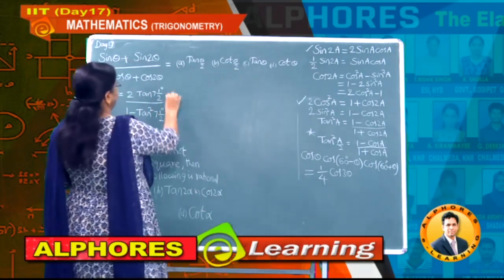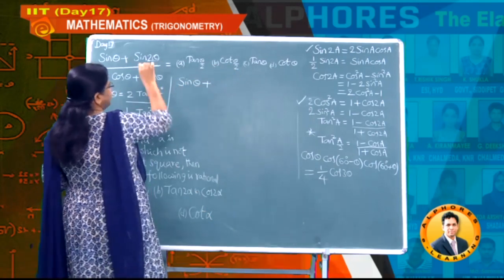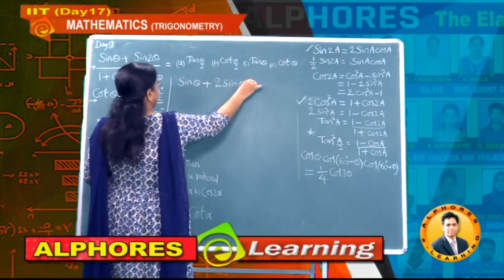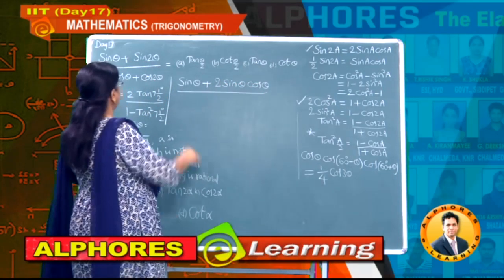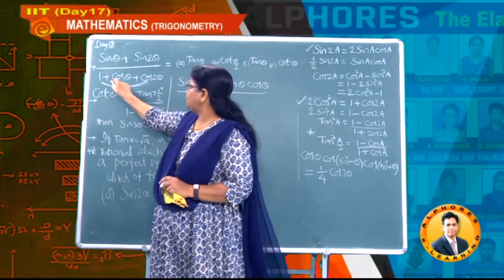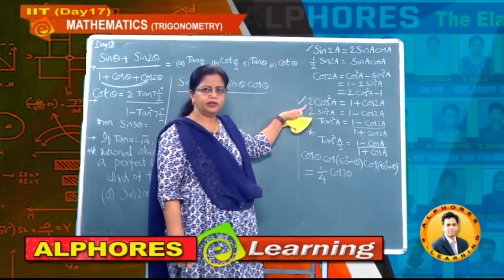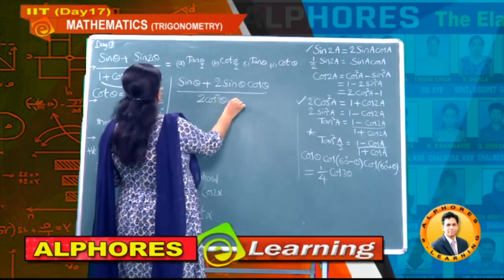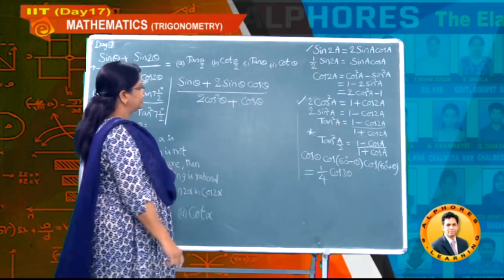Now the first one, that is numerator sin theta we are putting as it is, and this sin 2 theta we are using the first formula. It is in terms of theta, therefore I am writing as theta whole divided by denominator. What is the denominator? 1 plus cos 2 theta we have taken. So this is 1 plus cos 2 theta, and what is this 1 plus cos 2 theta? You are using this formula, that is 2 cos square theta, and what is the leftover value? It is cos theta. Okay, this is the leftover value. Understand?